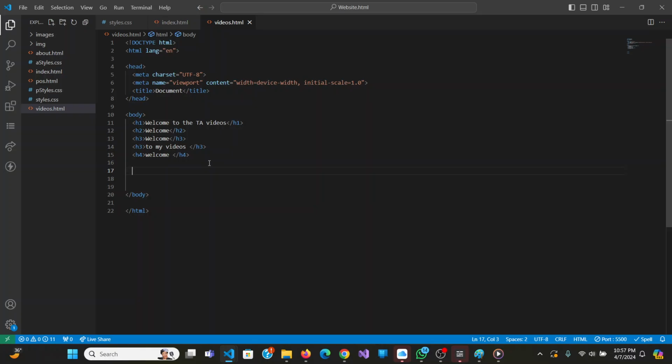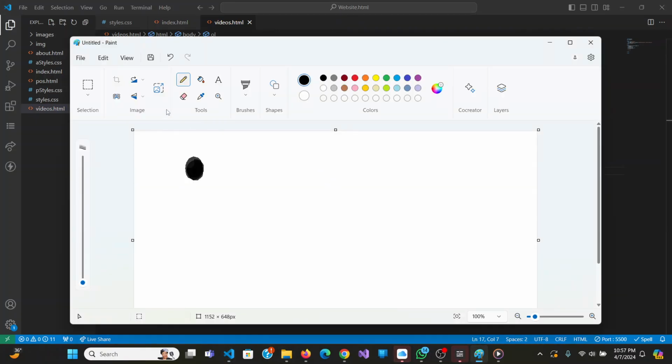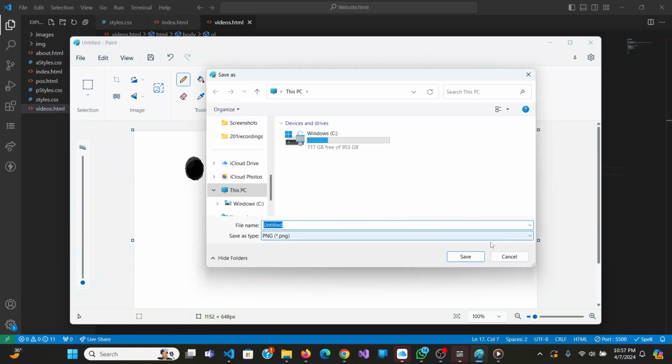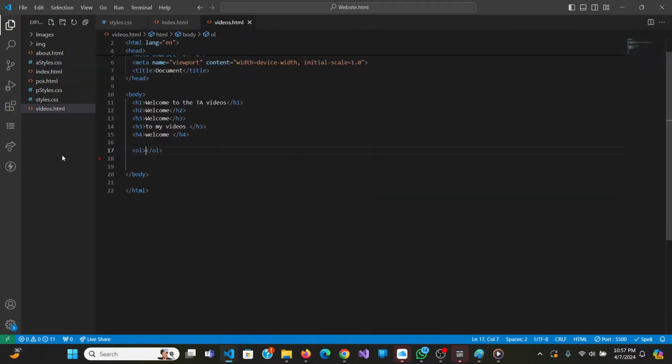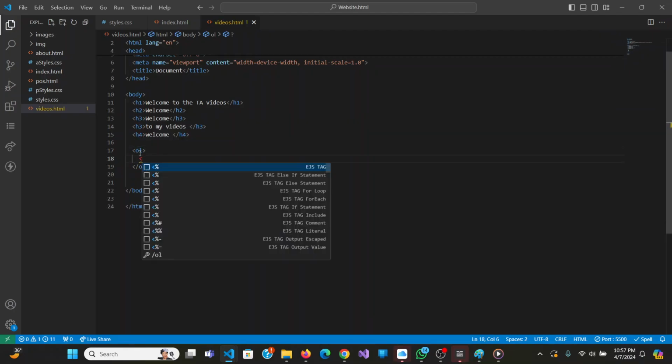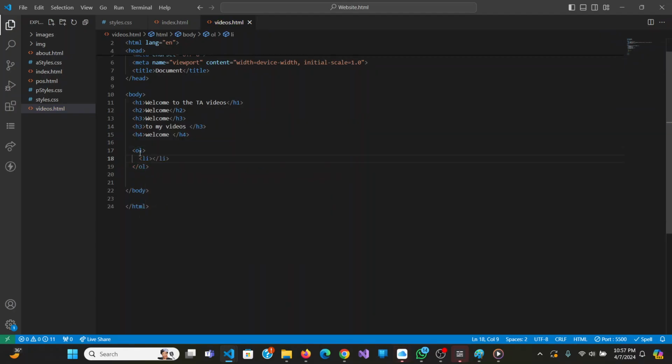We can talk about lists. We have the ordered list. OL stands for ordered list. An ordered list is numbered, so one, yada yada, two, yada yada. That's what an ordered list is. So we have an ordered list. We start like this, and then we do a list item. LI stands for list item.